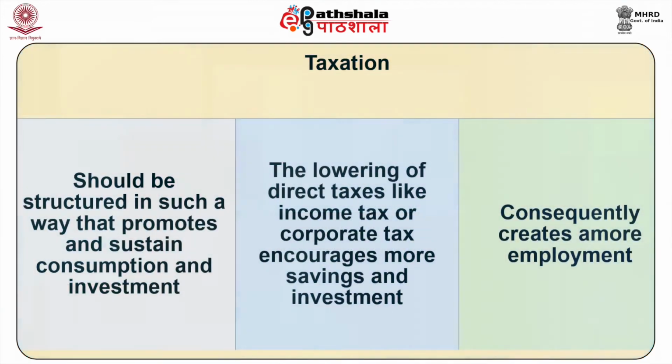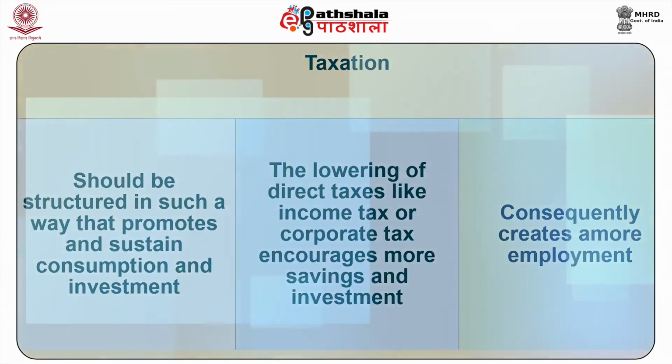The government tends to increase its public expenditure in infrastructure, public works and social security measures that result in upliftment of the level of aggregate demand, investment and employment. Taxation should be structured in such a way that promotes and sustains consumption and investment. The lowering of direct taxes like income tax or corporate tax encourages more savings and investment and consequently creates more employment. Once the objective of full employment is attained, it has to be maintained by adopting appropriate fiscal measures.